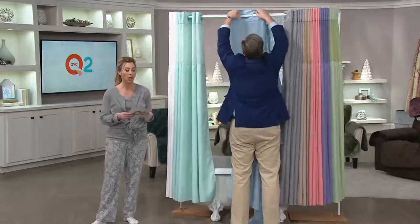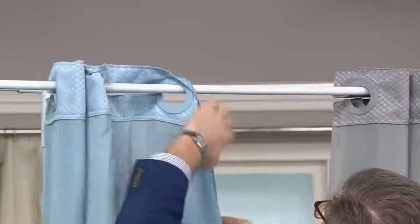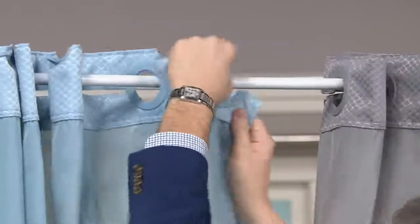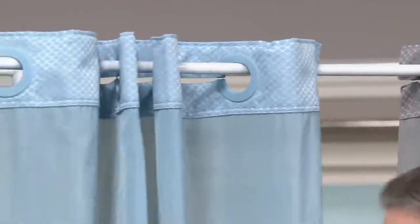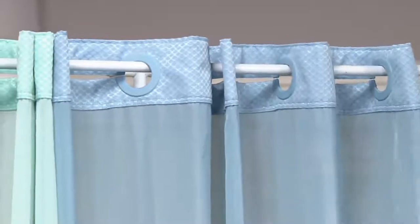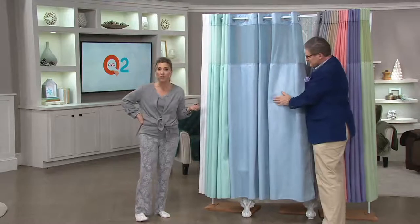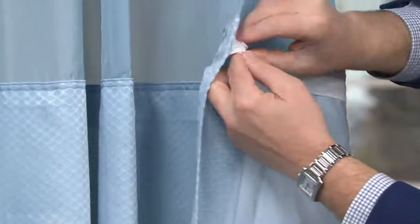Right here, we call it a 20-second makeover. Maybe 2 minutes if it was me, but Greg Lawrence knows what he's doing. This is a hookless diamond jacquard shower curtain. And this is awesome because the curtain looks beautiful in the color that you want, but it has a built-in liner that you don't have to shop for separately. It has hookless rings, so you don't have to buy the rings separately.